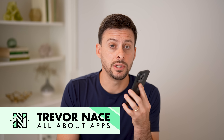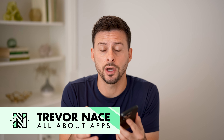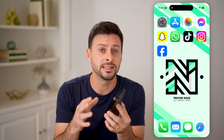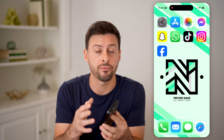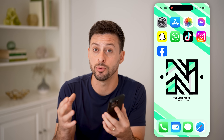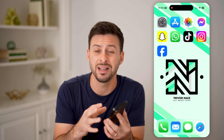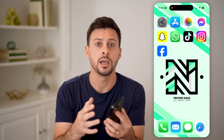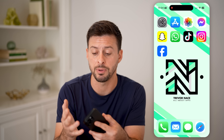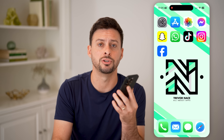Here are five iPhone settings you need to turn off right now. If you just got a brand new iPhone, or if you've had it for a while, this is something I'd recommend every single person go through. There are two main categories: personal privacy settings to keep your data private, and settings to prevent your phone from using up too much battery — two common issues people ask about.